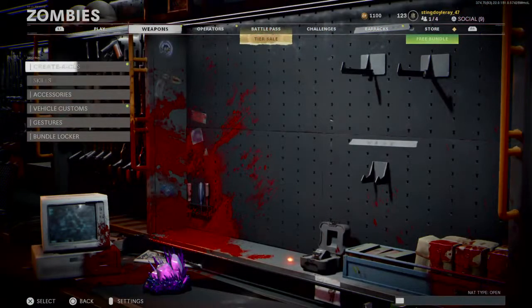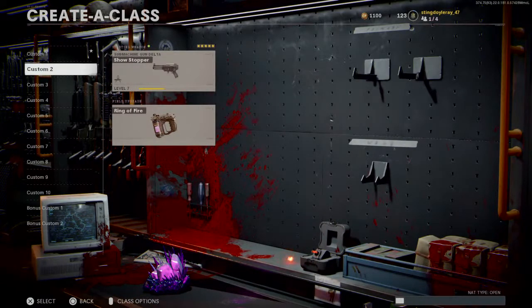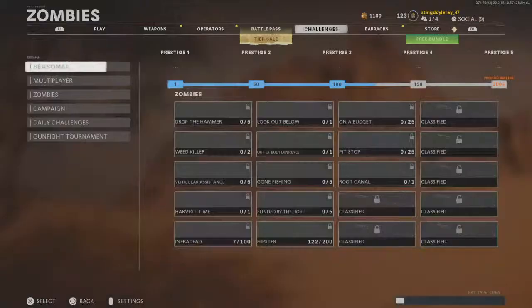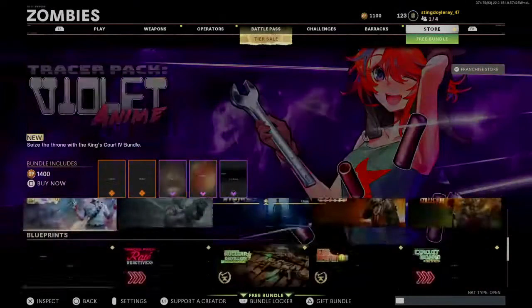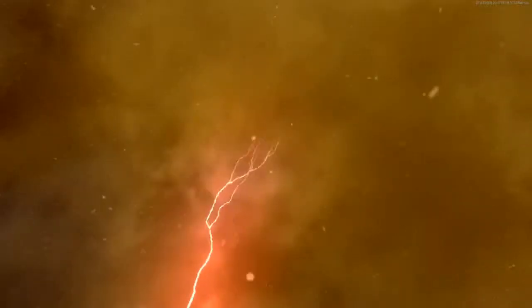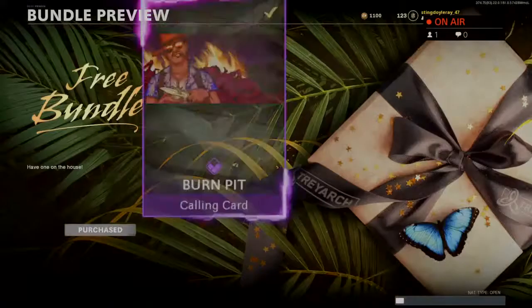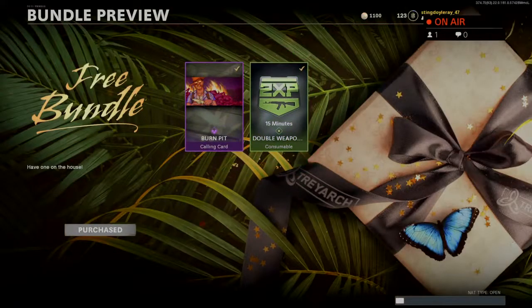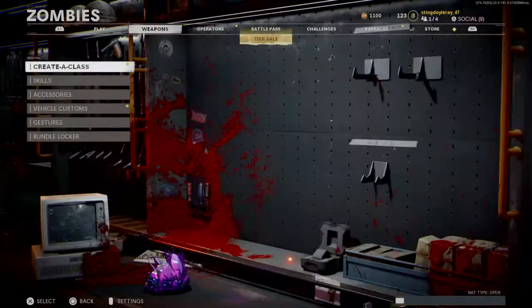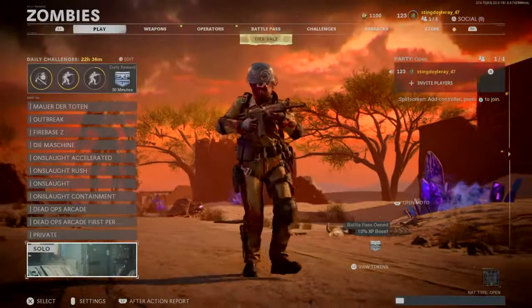I like the game. Right now I'm running a couple classes, the Vex Lord, the Showstopper, for reasons. And yeah, hold on, let me get the free bundle first. That purchase sound is awesome. But anyways, let's get right into it, starting off with my dear, whatever the hell it is.